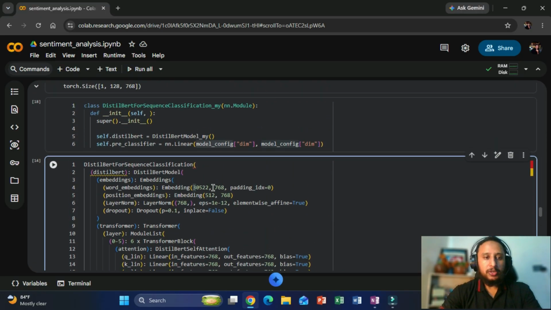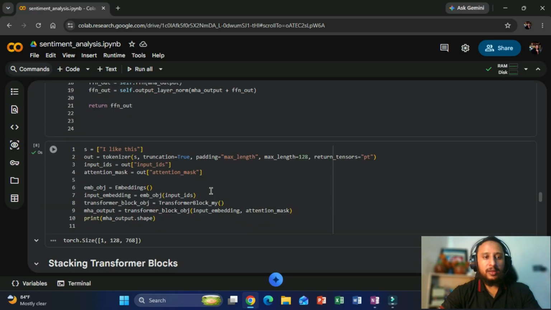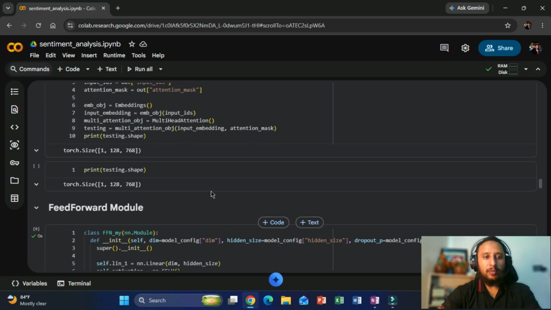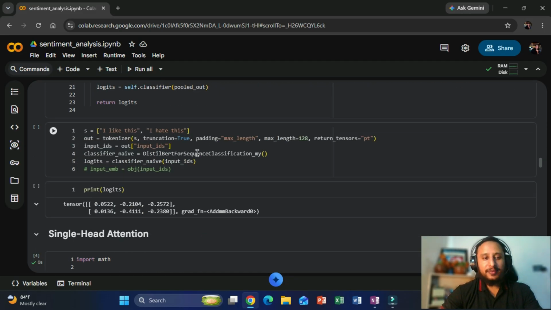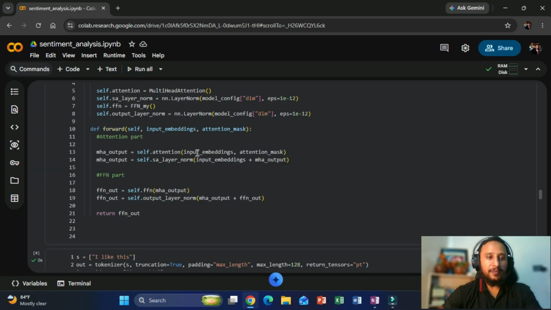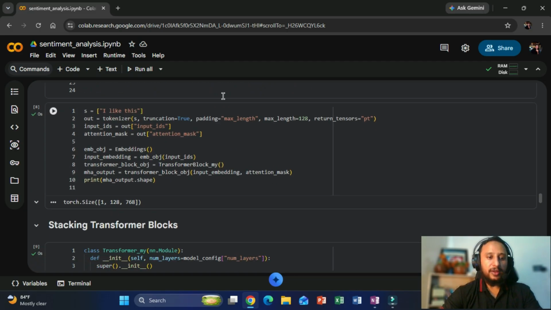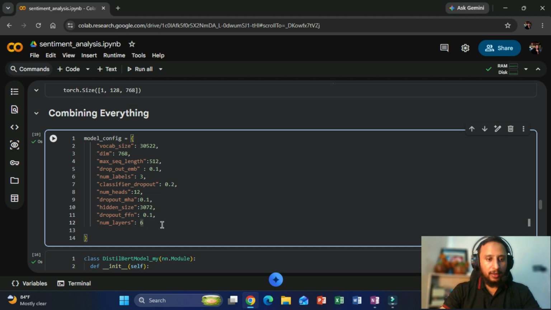So let me quickly copy the model config dictionary. I just copied the model config, and I'll paste it over here and quickly execute it. Here I have the number of layers and the dropout classifier.